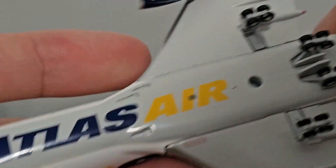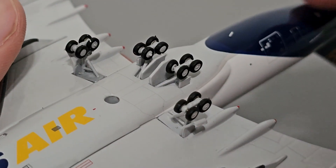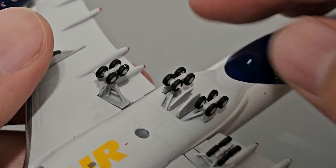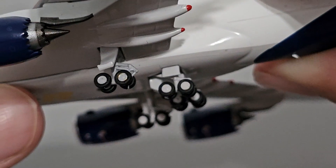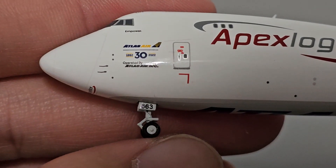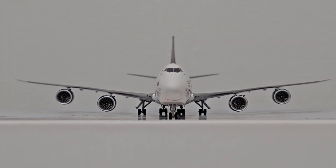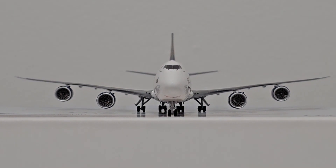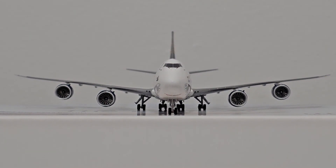The landing gear on this model are actually really good. They're made out of rubber and roll very smoothly, and are nicely detailed. Both the main landing gears and the nose landing gear look pretty nice and roll smoothly. Here's a view from the front of the aircraft — wing flex looks good, engine clearance looks good, cockpit window printing seems mostly symmetrical, the vertical stabilizer appears upright, and gear balance looks excellent. Overall pretty good up here. No complaints.